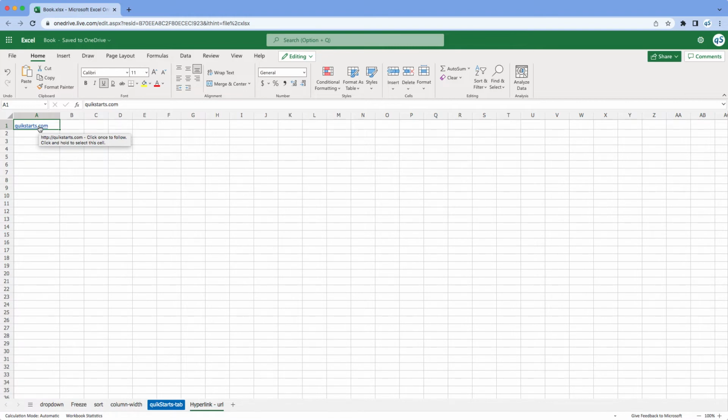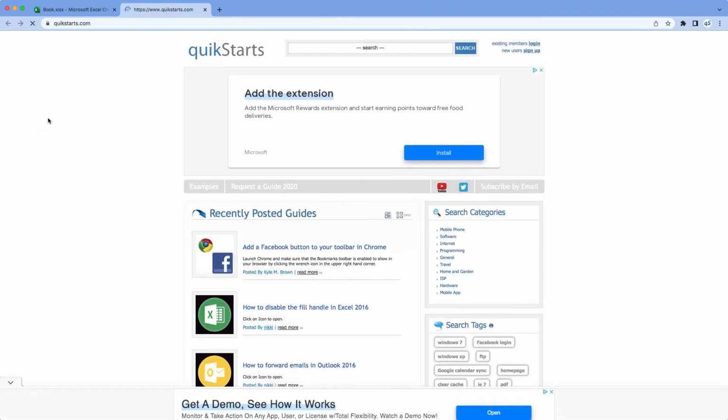And one of the things that gets tricky once you've created a URL inside of a cell is that sometimes you want to come back and maybe change the content of that cell. We'll address that in a second. The first thing we want to do is what we came here for. Click on that link. We'll click on that link inside of the cell and you're taken to the destination.